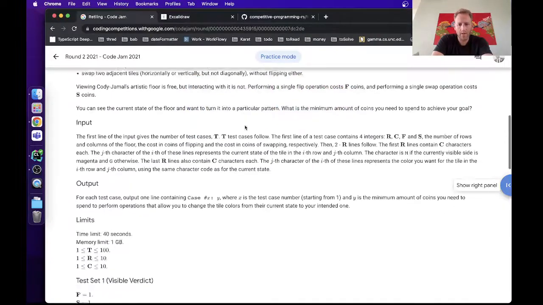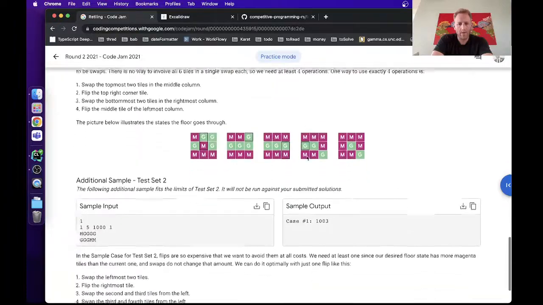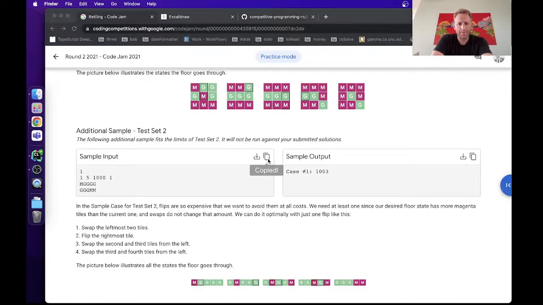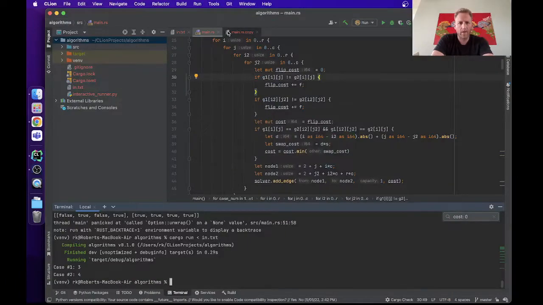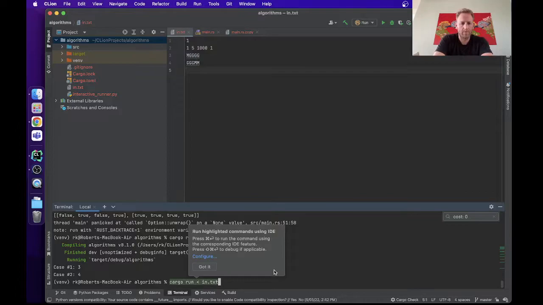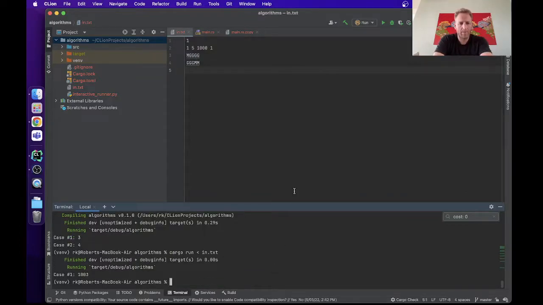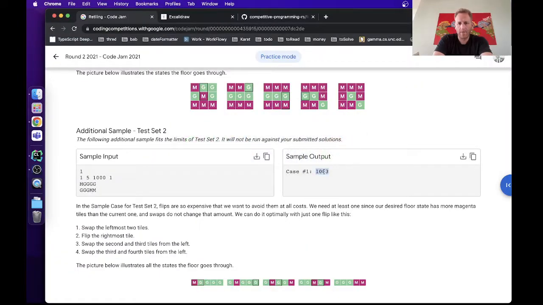Cool, 3 and 4. Let's see what we wanted. 3 and 4. And we'll try this test case. Yep. So that's what we wanted.